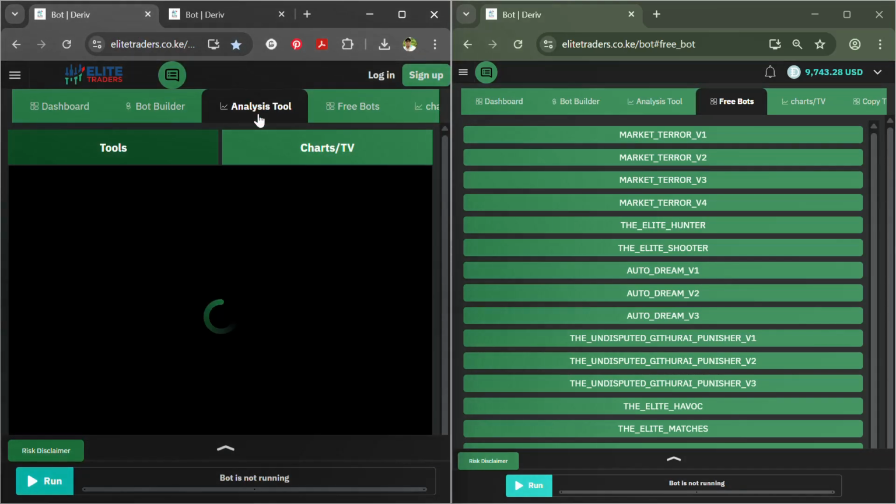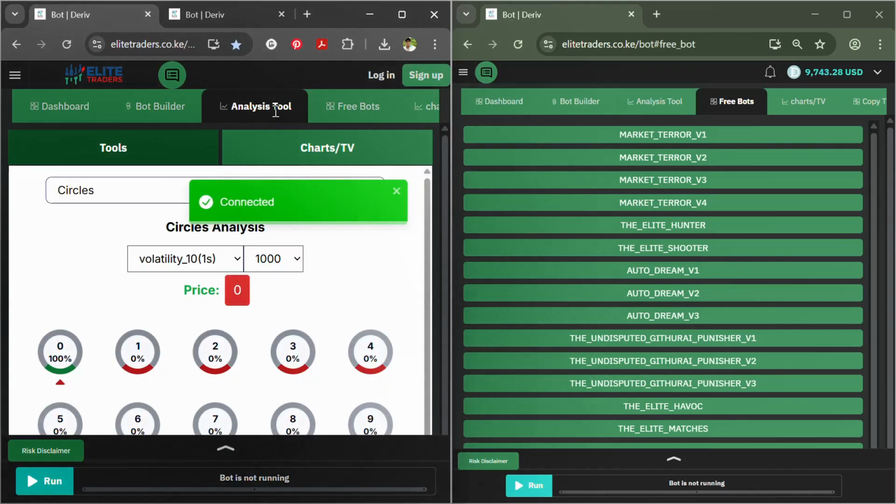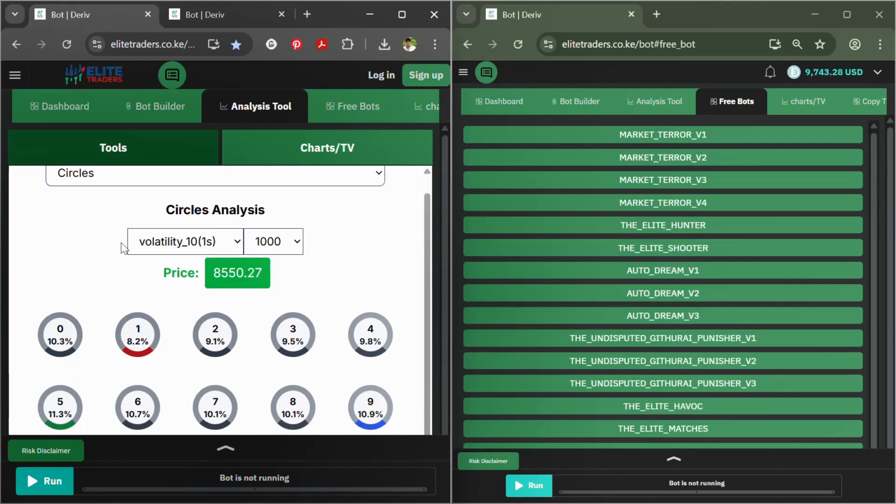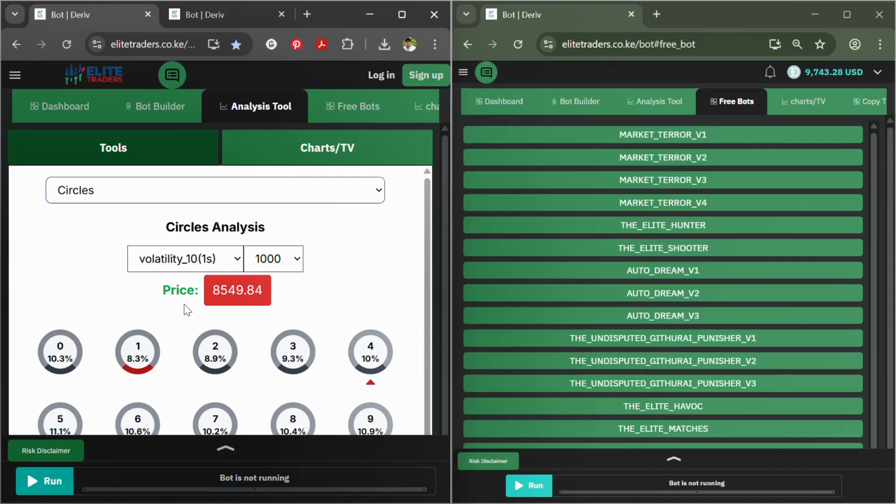How do we analyze the under 4 market? Just go to the Deri Analysis tool, then click tool, then we have this part where you have the circles. The reason why I have these circles here is that we'll be using them to get the entry point. So we have two steps on the Deri Analysis tool. We'll be analyzing the market. The tool helps us spot the under 4 market. Then we'll go to the circles. The circles will give us an entry. Then we'll also go to the candles.